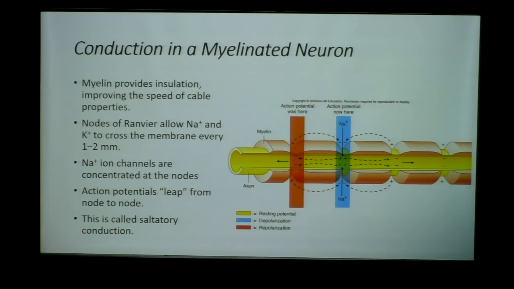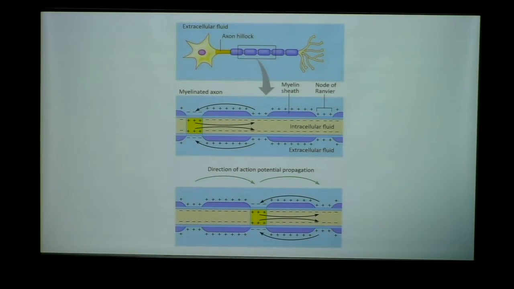And that makes sense because that's the area that's really being depolarized, and we're going from one node to the other to the other. So the action potential is leaping, and so we describe it as being saltatory. Saltatory from the Latin word saltare, which means to jump or to leap, and that's exactly what it's doing along the nodes here, the unmyelinated bits. Okay, so again, just highlighting that very same thing. This is keeping the action potential in one direction. The depolarization is happening in this direction. The repolarization is happening in that direction. So as we depolarize this segment of the membrane, this segment of the membrane becomes repolarized, et cetera, et cetera.